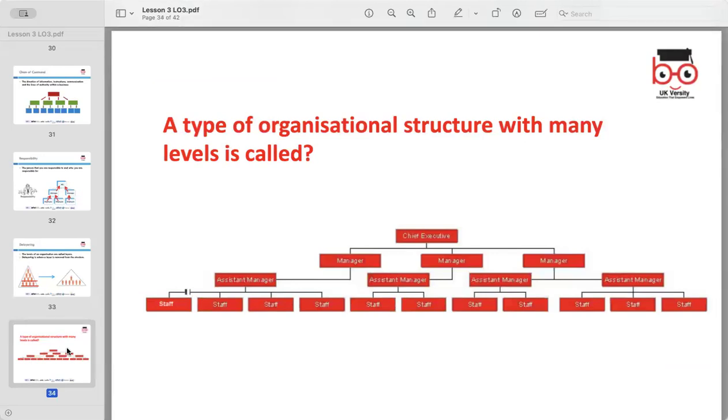A type of organizational structure with many levels is called, any comments on this, if anyone is there? So commonly referred to as tall structures. These structures feature numerous hierarchical layers, resulting in a significant number of managerial levels between the top management and frontline employees. So tall structures often entail a narrow span of control, with each manager overseeing a smaller number of subordinates. While tall structures often offer clear lines of authority and specialization, they can also result in bureaucratic influences and slower decision-making processes.